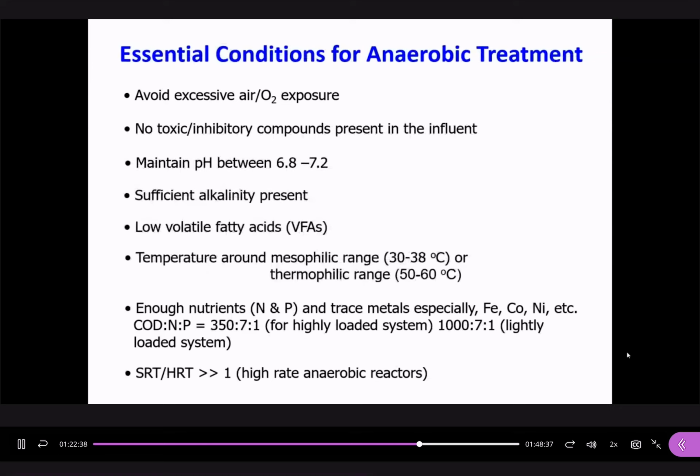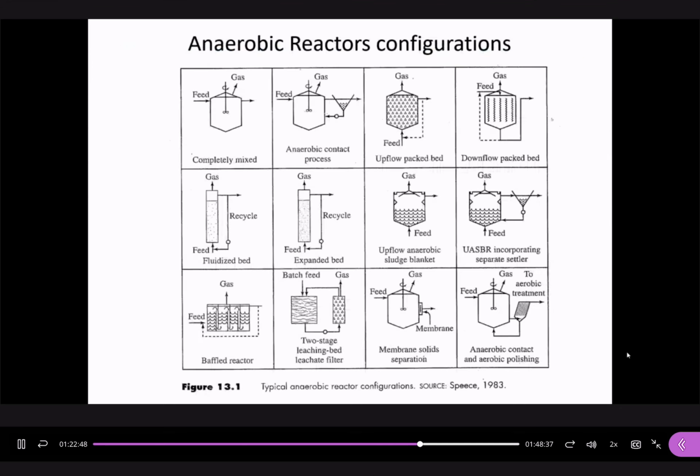Yes. Have we memorized all the figures? Nope. For this figure, it will not be tested basically. That's just for your knowledge. We focus more on these fundamentals. For example, what is anaerobic treatment? What is anaerobic fermentation? What is anaerobic respiration? How the microorganisms work together?